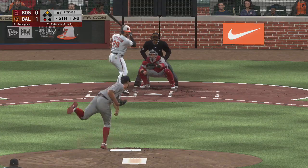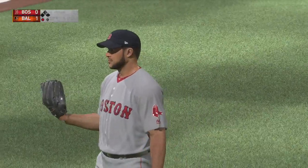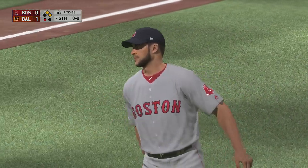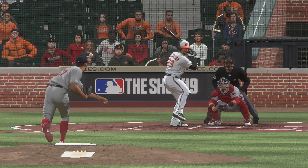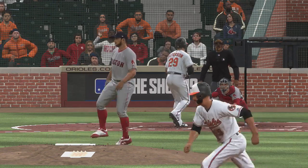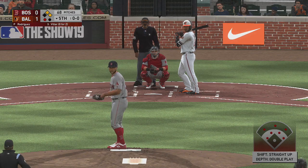Ready with the 3-0 pitch. And that misses, ball 4. So with one out, that'll at least set up the double play possibility here that could get them out of the inning. 3 of those pitches were definitely out of the zone, but that last pitch looked pretty darn good to me. You're not usually going to get many favorable calls on 3-0, though. You have to earn that spot.